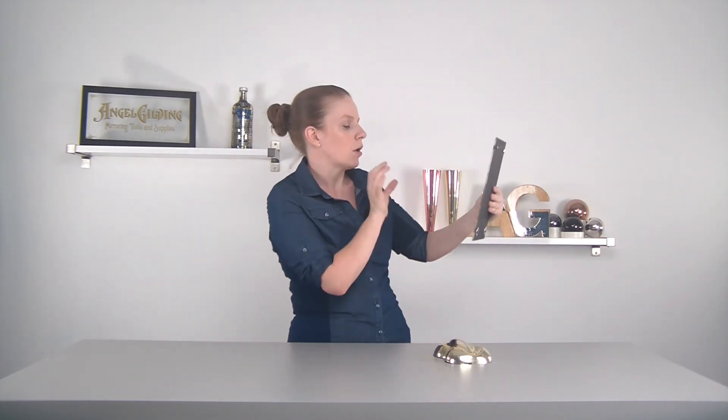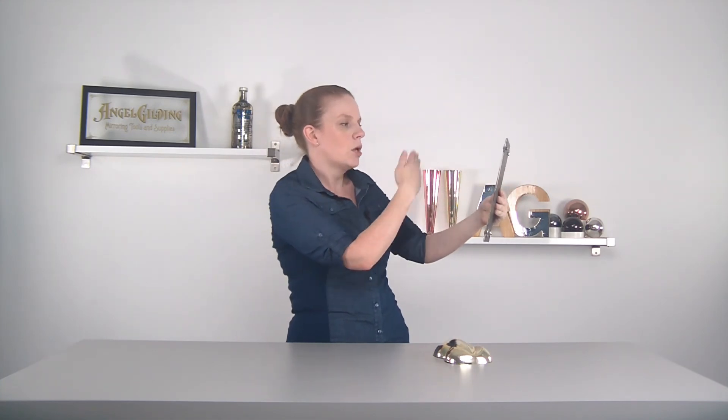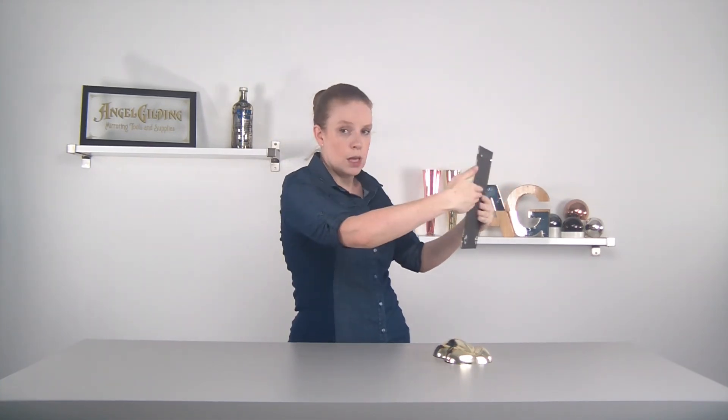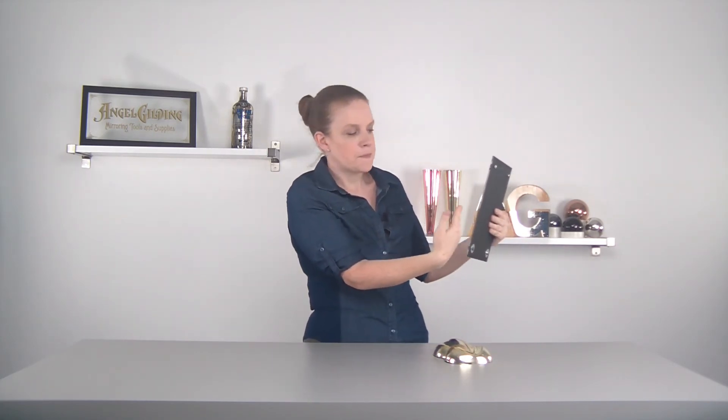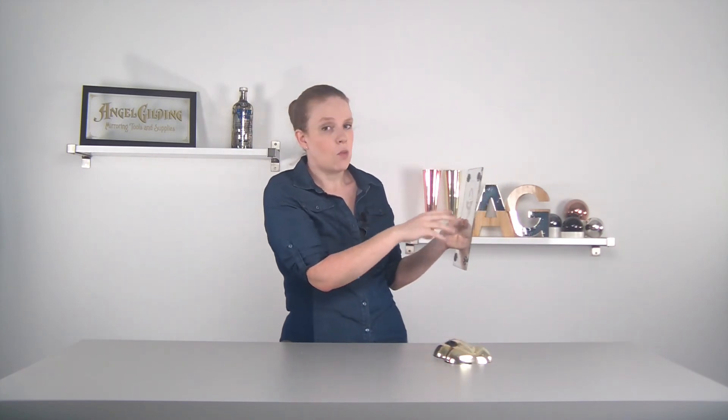So here on this mirror — once again, this is a silver mirror — and I silvered the second surface of it. If I wanted to make a gold mirror in the same way, I could do that. We know that angel gilding is the term used for two layers of gold backed with silver. So if I were to look at this piece through the glass, I'd be looking at those two layers of gold, and then behind those would be the layer of silver, and that's what makes that opaque gold really show through. And then the final layer would be that mirror backing paint to protect that.